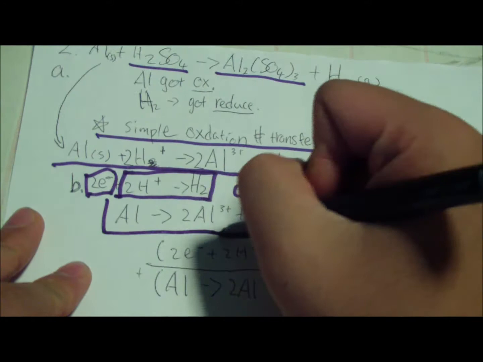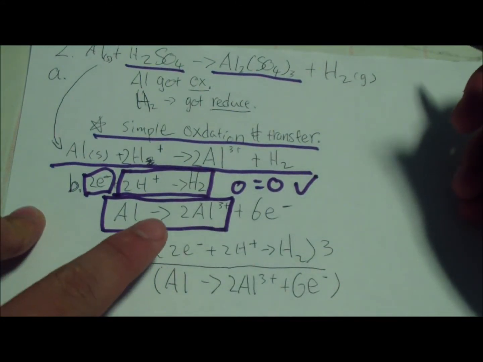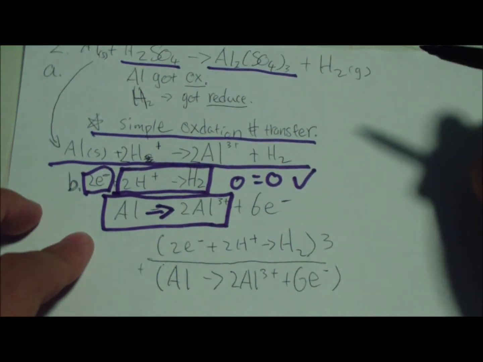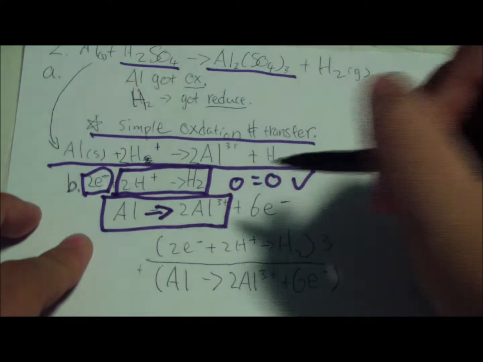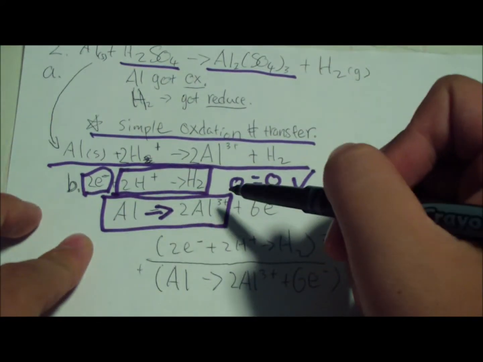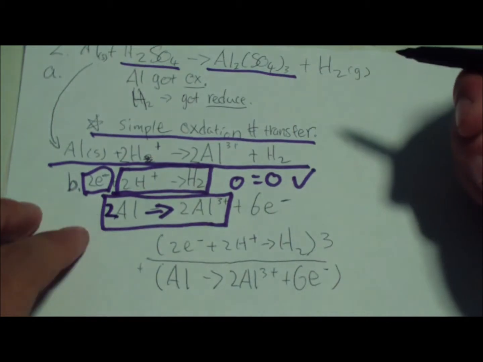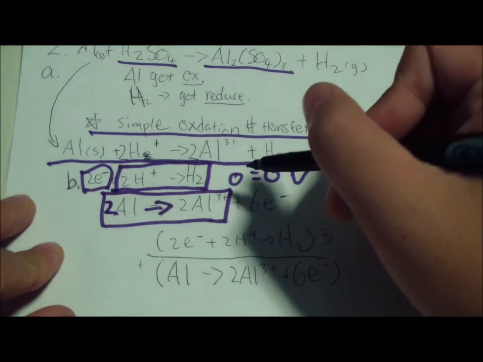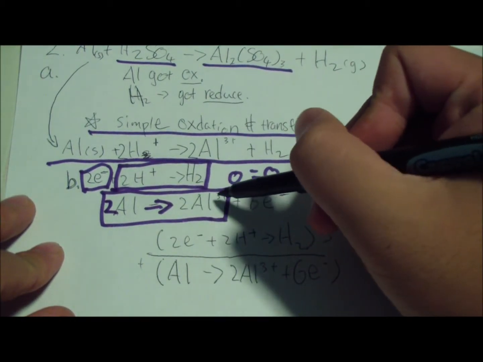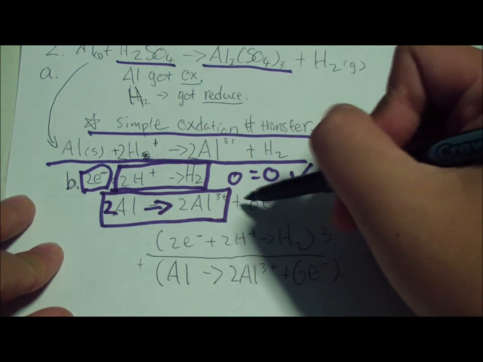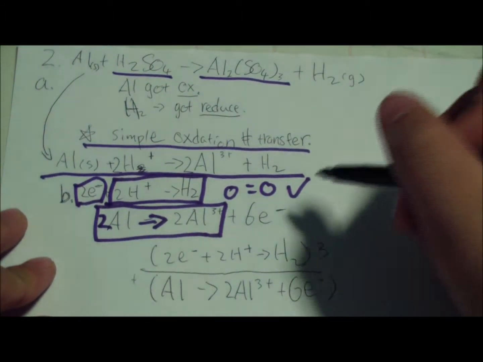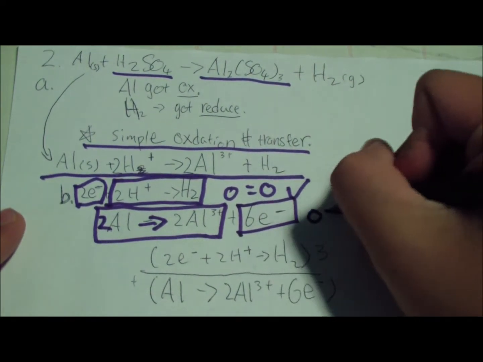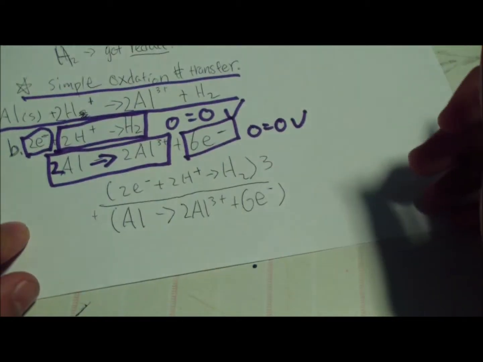Okay, next one, aluminum Al to 2Al3 plus. Remember again, there's no oxygen, there's no hydrogen, so we don't need to balance anything. It's already balanced, except you need a 2 there. Balance it no matter what. And next, you have 2Al3 plus, so here you have charge 6 plus. You add electrons to the more positive side, 6 electrons right here. So it'll be 0 equals 0 again. So it's check. Now we'll move to the final step.